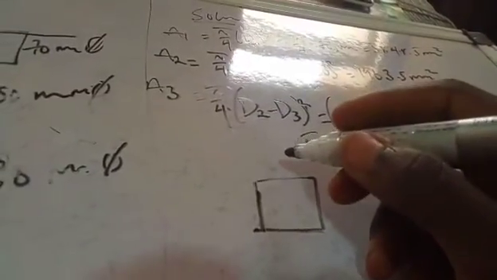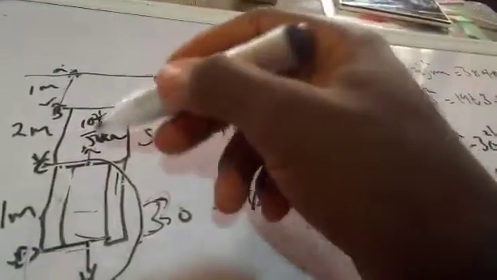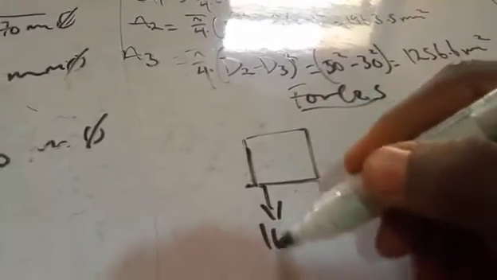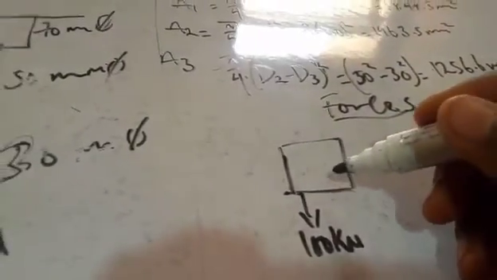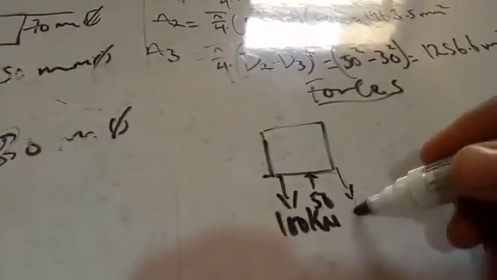Now this is the first we have for section AB. This is the 100 kilonewton going down. This is 50 kilonewton coming up. And this is 25 kilonewton. As I said earlier on, they will be treated as one entity. I said that in the previous video, and I made some other comments too. I would like you to go back and visit that to be more clear when you proceed, to avoid confusion.